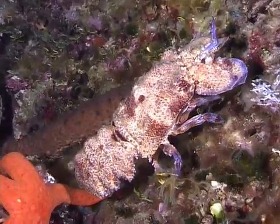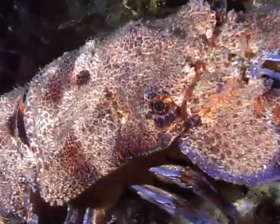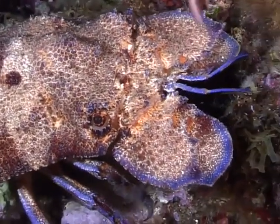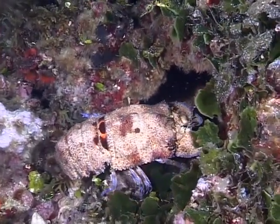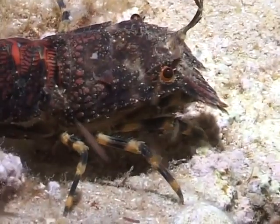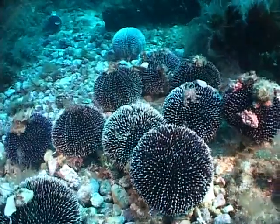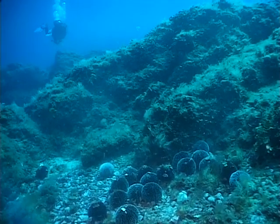The Scilarides latus is an unusual crab in the size of a lobster. It has a broad fan, shaped like a tail growing on its head. This is useful protection for Scilarides latus, making it difficult to discern head from tail and the direction in which it will make its escape. This is a Scilarus arctus, named because it is similar to and a smaller relative of Scilarides latus. We are given a send-off by these violet sea urchins as we continue to wander through the waters and across the shores of the island of Palagruza.